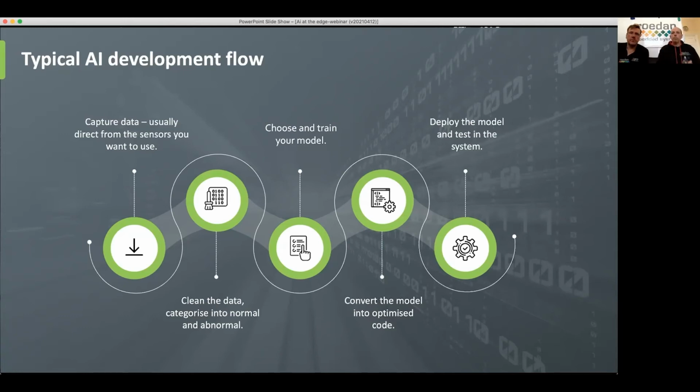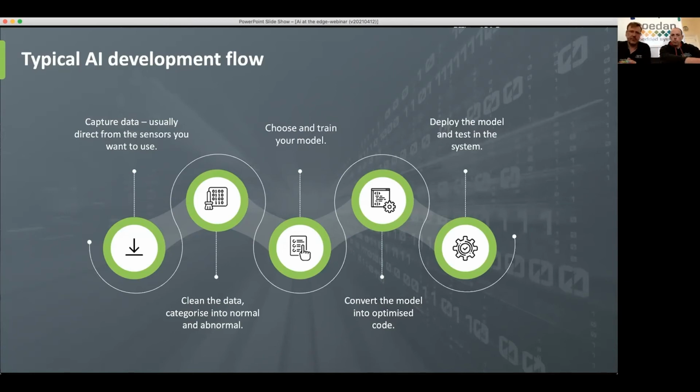Brilliant, thank you. So I've got a slide here, which is the typical flow of how you would do this. The first thing is to capture your data. Say, for example, we wanted to record woodpeckers in a wood. We'd have some sort of audio or vibration sensor, attach that to some trees, and capture a load of data. Then you would have to sort that into data that was real woodpeckers, and sort out the data that was things that maybe sounded like woodpeckers but weren't, like tractors or whatever.